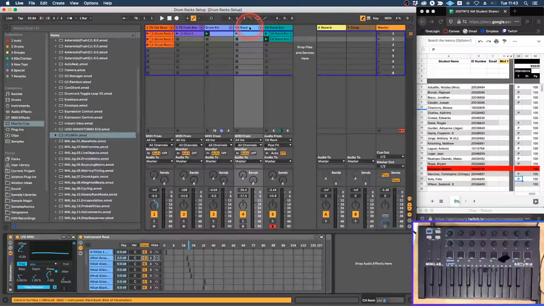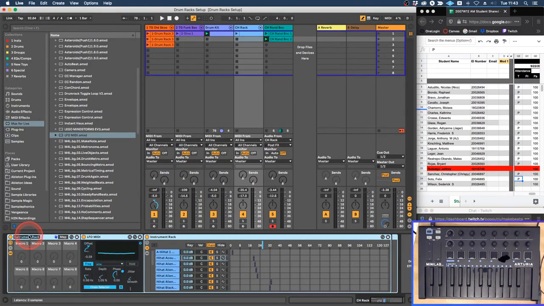Make sure you save your rack after you put all this work into it. Do not save it. Hit Command R on here. Let's call this a random closed hat rhythm. Put my initials on the beginning, TG, boom. And there we go. So every time I load it up, it'll just do this right out of the box. And so I've got these cool sounds in here that I can mess with.